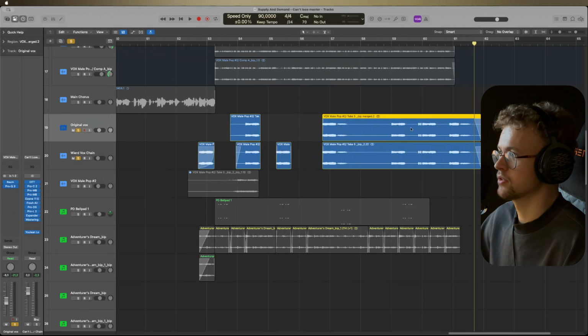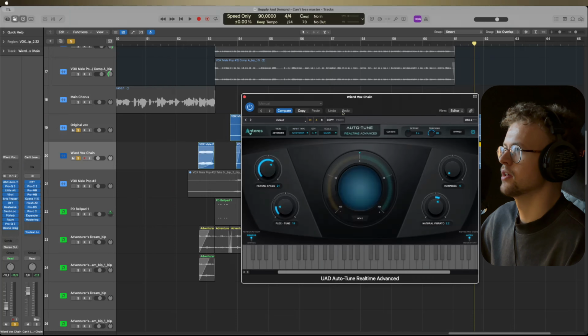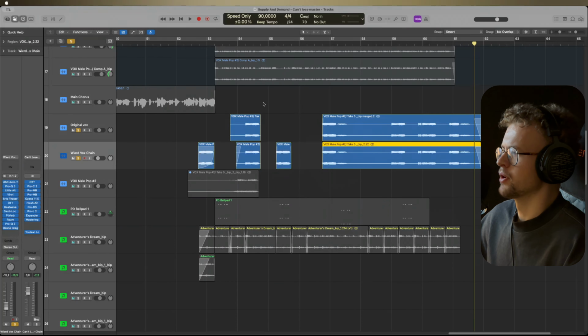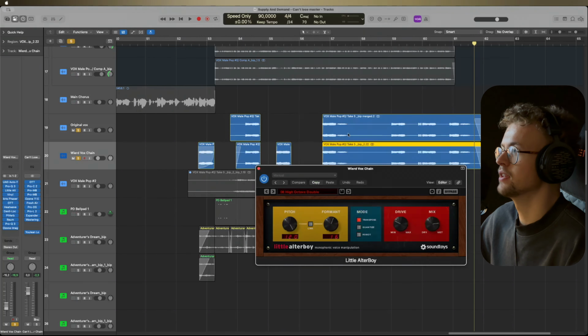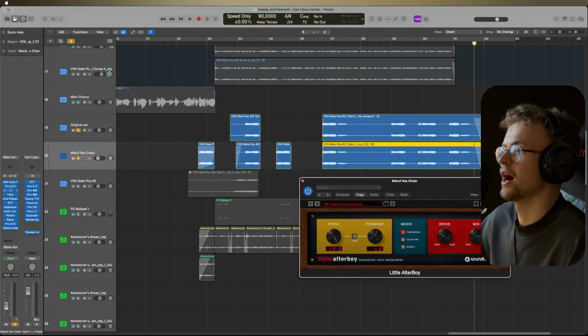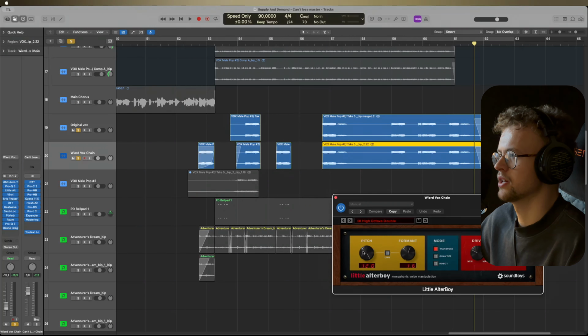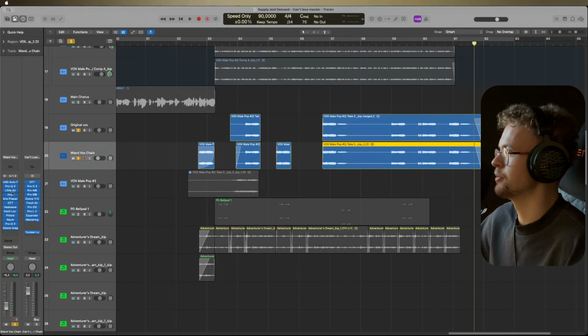I copied it and threw more auto-tune on it because I wanted to make sure it really hit those notes. Took out more low end, put Little AlterBoy on it. That is what makes it sound so high pitched. You can see here the pitch is turned up and the formant shifted a bit, and then some drive, mixed very wet so that you don't hear my original voice that much.